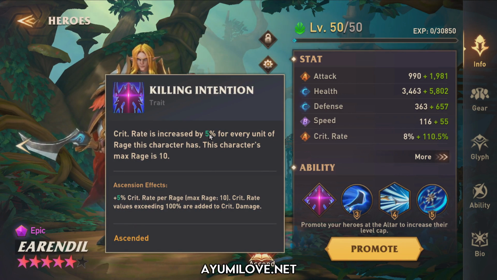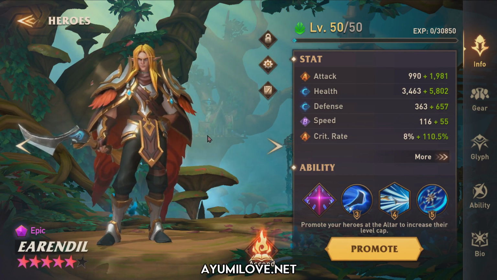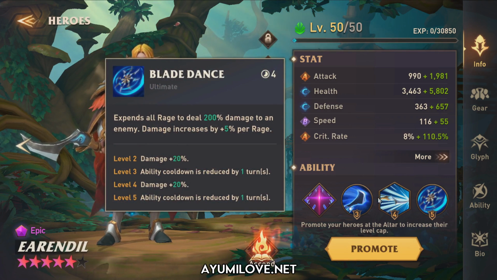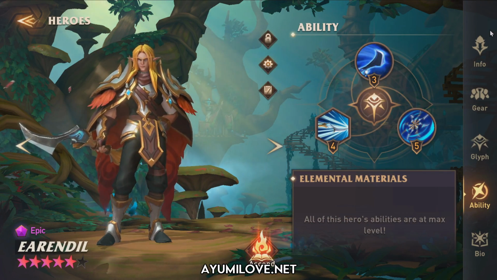The critical rate is increased by 5% per rage. Critical rate values exceeding 100% are added to the critical damage. That's why I would highly recommend you to disable his abilities so that he can stack more critical damage. Because if you do not disable his abilities, he will use his Blade Dance, and the Blade Dance will expend all those rage. So you lose 50% critical damage for every turn he takes. His skills and abilities are all maxed out here.